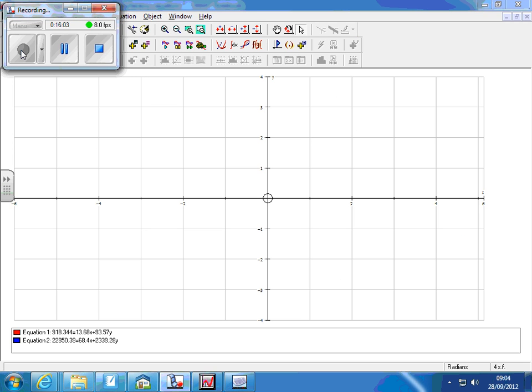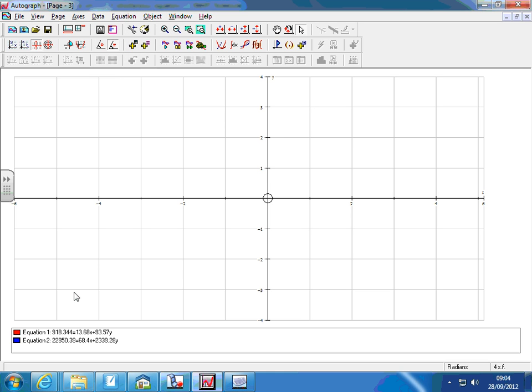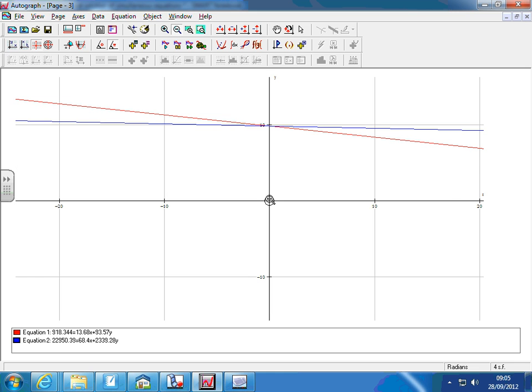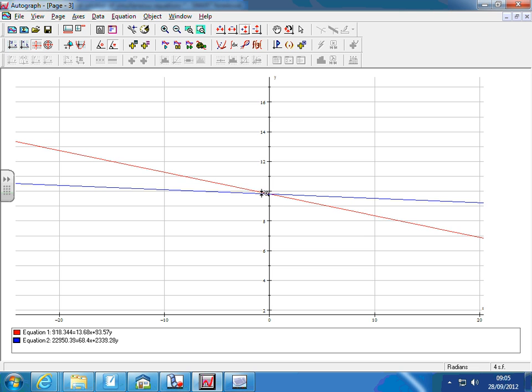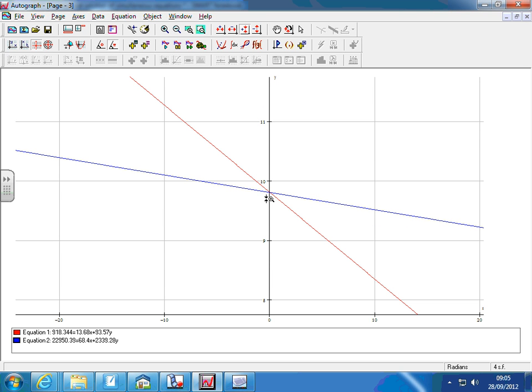So plot them. So here are the two equations down here entered. Obviously we can't see them because we're looking in the thousands here, so we need to zoom out, I would guess, quite a lot to be able to see them. So let's zoom out. Here they are. Now to be able to get it, we need to use these buttons here to change the axes around. Everything is happening within quite a small band in the y-axis here, so we could do with zooming in on the y-axis to open out these values. So if you want to open out the lines so they're not right close to each other, that's what we can do. So now we can zoom in on it.